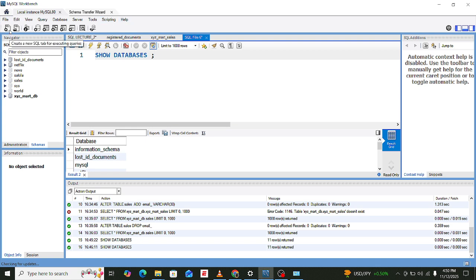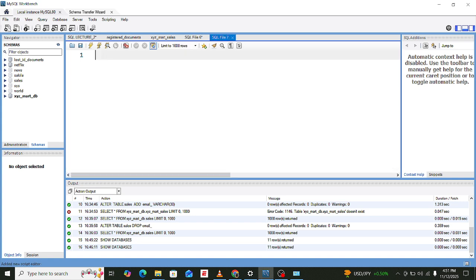So let's get into the icons, whereby we have a create. We can use this icon to create new. Let's say maybe you want to create a new SQL tab here. You can always press this. I think even if you put your cursor, you're able to read through: create a new SQL tab for executing SQL queries. So you can always use this icon.